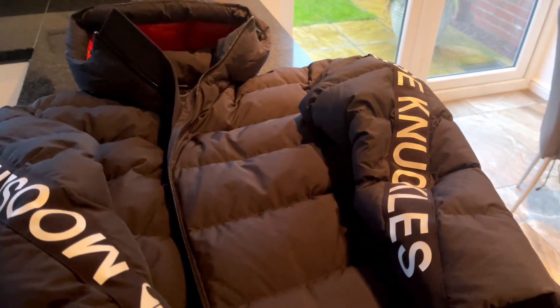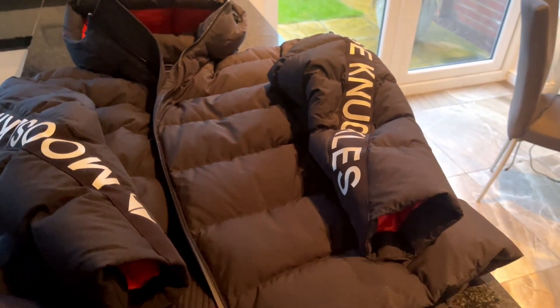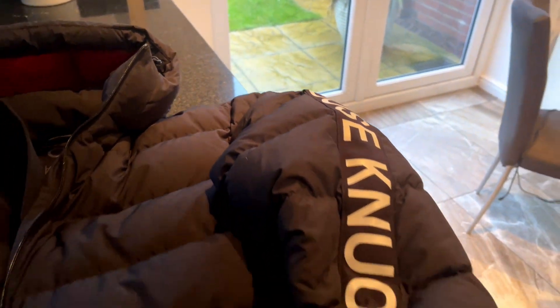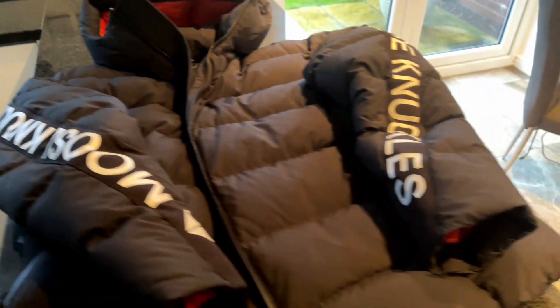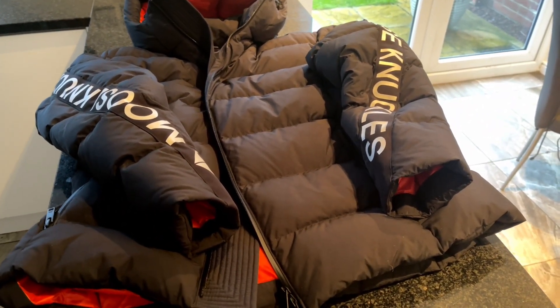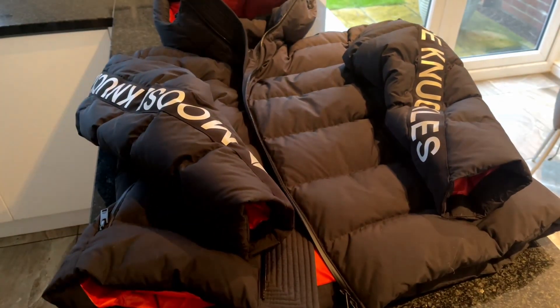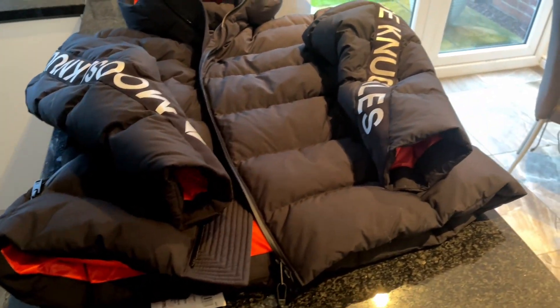They also put a membrane in holding the down in — I've seen Canada Goose where the down is popping out through the jacket. As I say, it's more an urban feel, not really me having Moose Knuckles blasted up and down the arms. But I have to say the pattern of this jacket is exceptional. The shoulders, the chest, the waist, the seat, the arm width, the sleeve length absolutely fit me perfectly. They're obviously working from very, very good pattern designs.